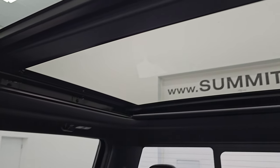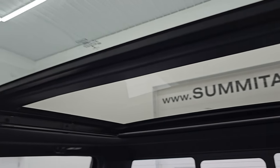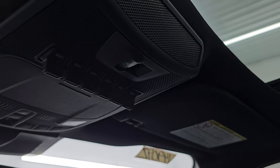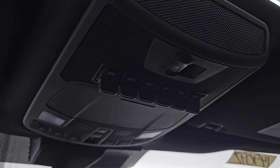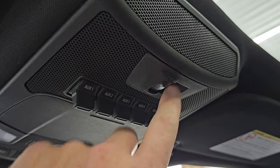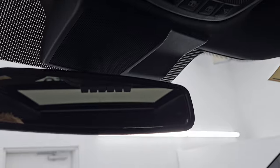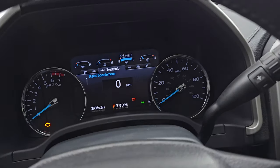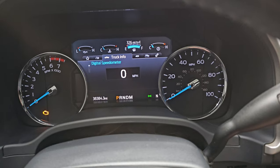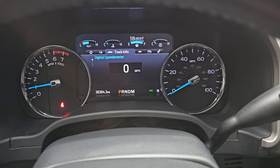Floor mat and seat are in excellent condition as well. This smells very clean in here — I don't think it's ever been smoked in. And to top it off, you get the Vista Roof with second-row fixed glass and the power sunroof in front. Six auxiliary up-fit switches, power side and rear window controls, sunroof and sun shade controls, and an auto dimming mirror. Let's start it up and take a look under the hood and check out those LED lights in the front. Starts right up — no check engine lights or anything like that.